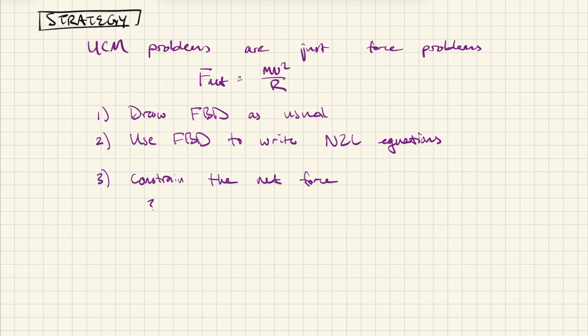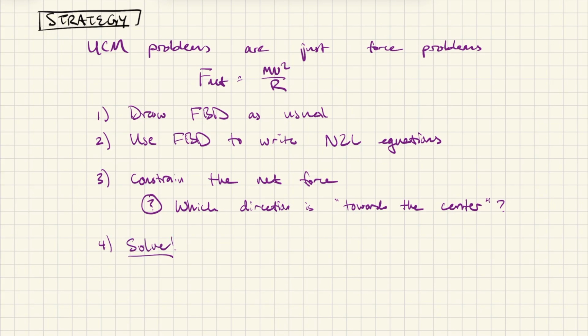One question we often have to answer here is: which direction is towards the center? The idea is we need to identify what the actual circle that the object is going in is, and that way we can figure out where the centripetal direction is. After this, we should be able to solve as per normal, as long as we have done these other steps correctly.